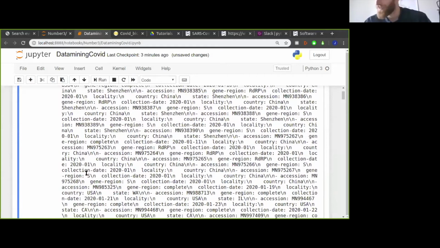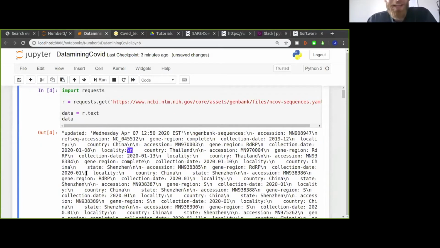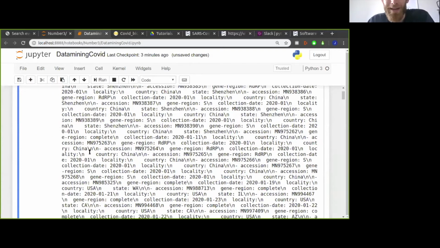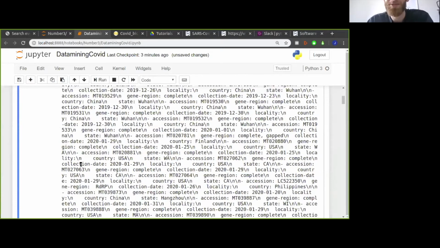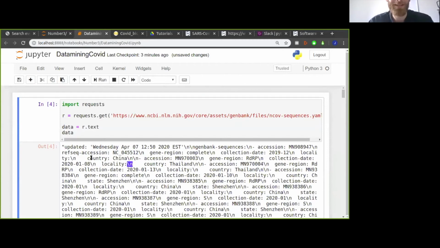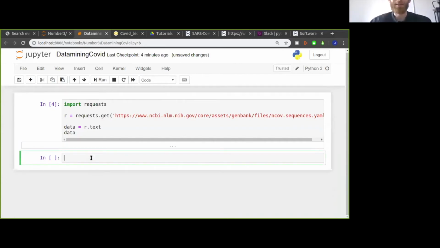So for this next section of the tutorial, we're going to work on making sense of all of this, because there's good information in there. We just need to structure it. Let me minimize this. Okay, so we have our object data, and we need to process it. So I did a little bit of Googling into YAML, which is the file type that we're working with here.